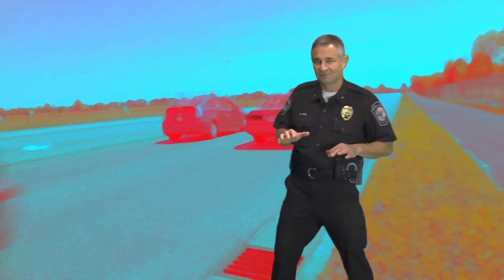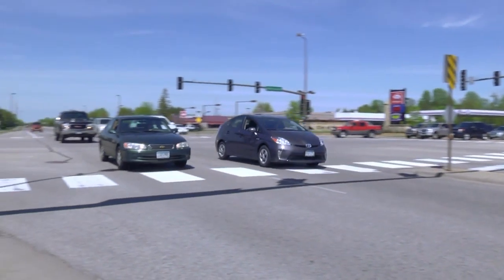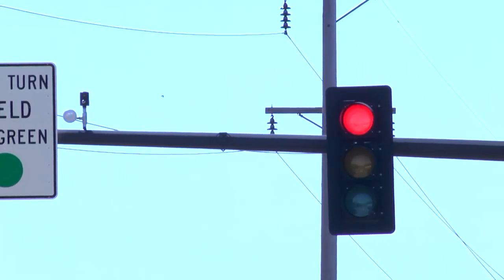I'm not sure what's about to happen next, but we're already off to a really bad start and this situation is only going to escalate. So let's back up and figure out what could have been done differently to avoid this. 66% of traffic fatalities are caused by aggressive driving.